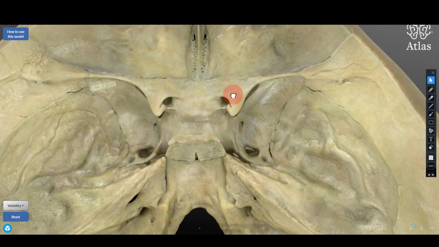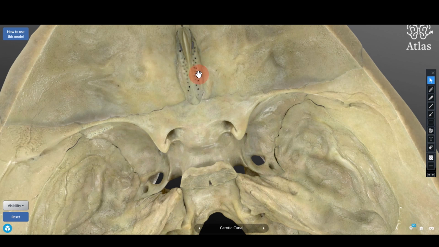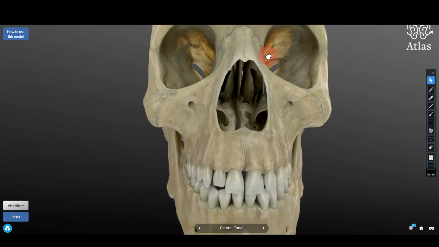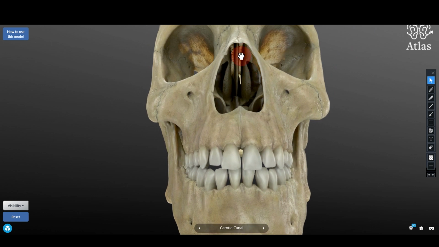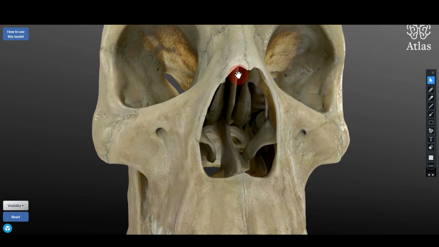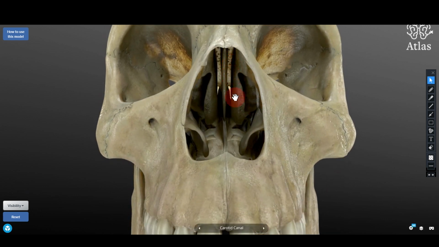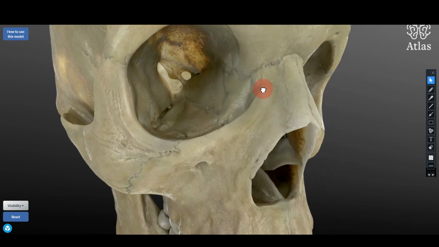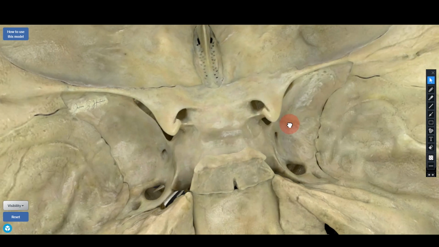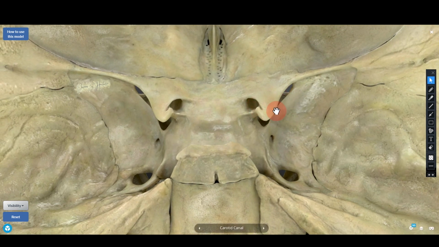I didn't mention the cribriform plate. If we run through these small foramina, you are going to reach the roof of the nasal cavity. It's very obvious, this is the nasal cavity. In the roof of the nasal cavity, you have the deficiencies of the cribriform plate. As you know, these are the olfactory nerves that are running through it. So the sense of smell from the nasal cavity pierces the cribriform plate to reach the olfactory bulb and the olfactory tract that is running in the anterior cranial fossa. Like that, the optic canal and the superior orbital fissure lead to the orbit.